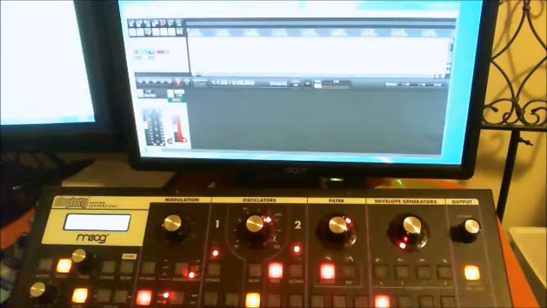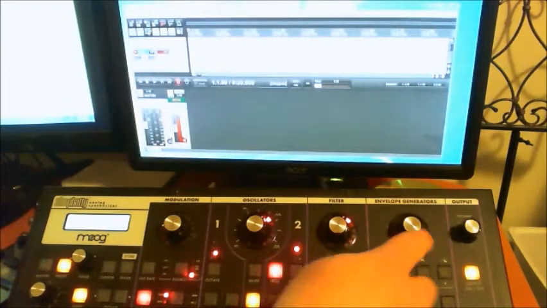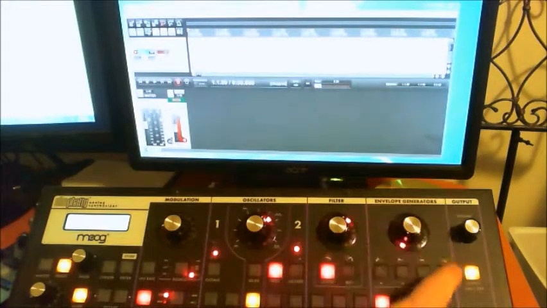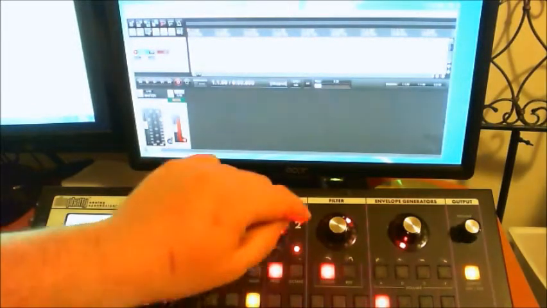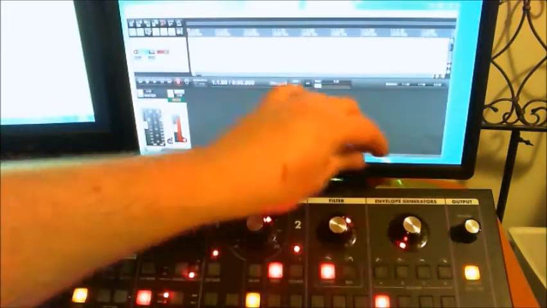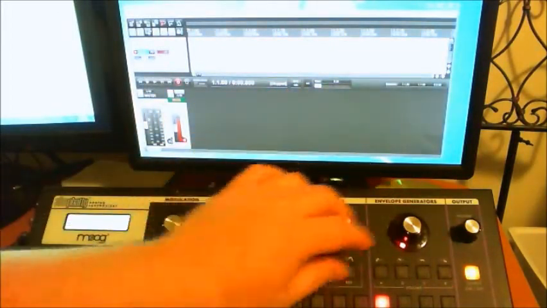For envelope generation, here's your envelope generation section, and you have ADSR listed. You have your attack, your decay, your sustain, and your release. If you're adjusting your attack, you would want to hit A. Attack is adjusted now, so we'll just play and listen to how it sounds.